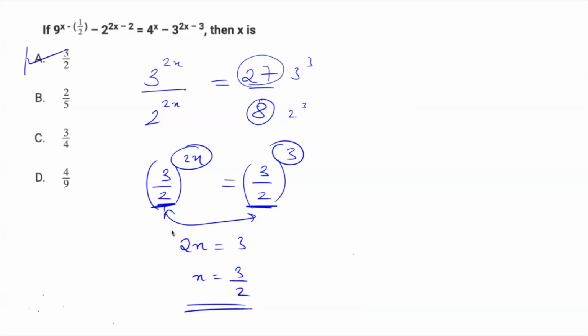So this is like the legitimate solution to the given question, but you could have also plugged in the value of the options in place of x and checked which one satisfies the given relation. And we were starting with the first option, which is the answer fortunately. So we could have directly got the answer, but I would call it the play of luck. But yes, I have to accept if you start with the options in this particular case and put them in the given equation, you still land up with the correct answer quickly.